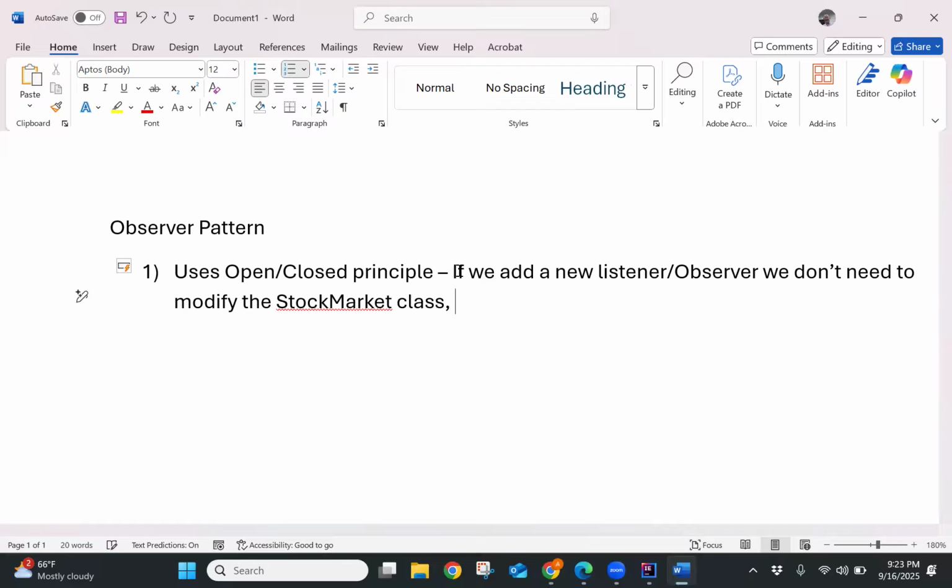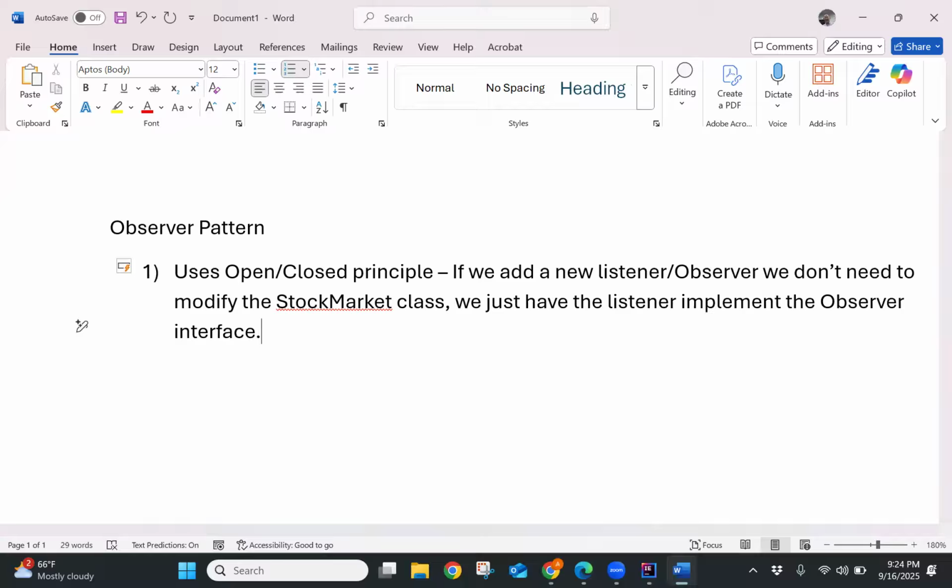The listener just needs to implement the observer interface. Okay, so that's one thing.